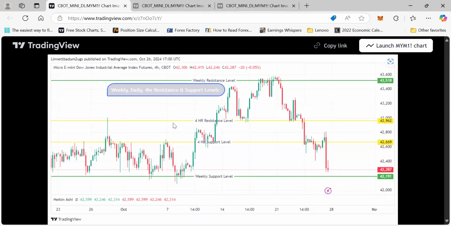Correct. Okay, cool. So I did like how you got the break of that and then retest, which you got a hammer. It respected it and it rejected it and it went straight up. It did not go all the way to that weekly level. I mean, it took some time, I believe it took the next day for it to finally go back? Do you have session breaks on this? No. No? Okay. All right, cool.